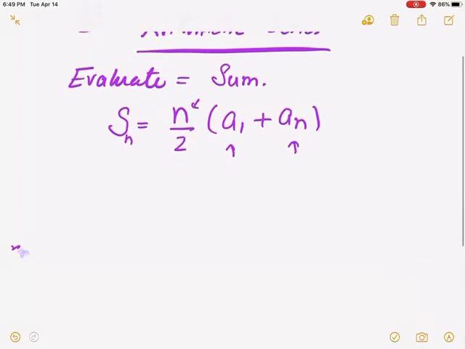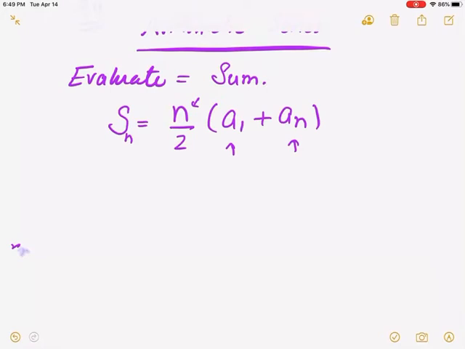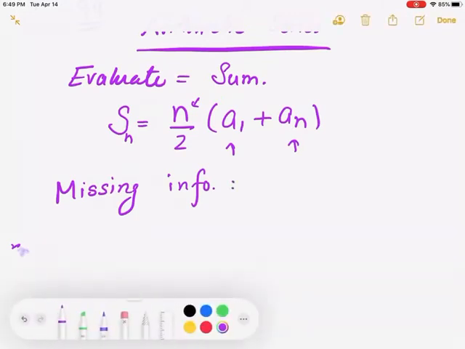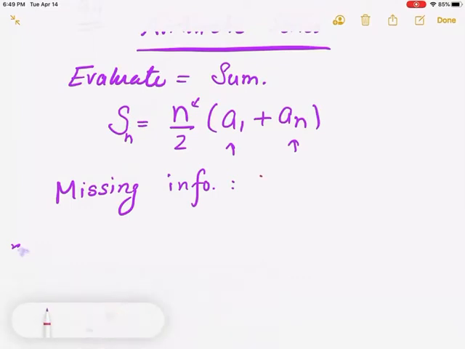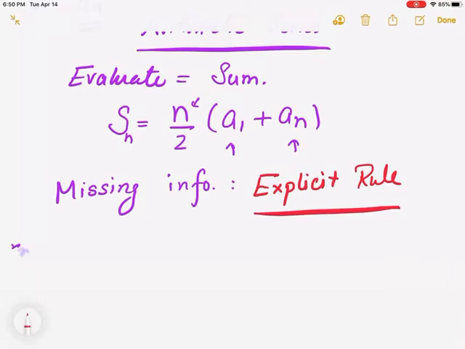So a few more examples. I just said you have to have three terms in order to evaluate the sum of a series. So let's say something is missing, so any of these variables is not in the problem. Then how do we find that? In order to find any missing information, you have to have something to solve with, and that is the explicit rule. So anytime anything is missing, we go back to the explicit rule, solve for that information, and plug it into the sum equation. This is something you need to understand.